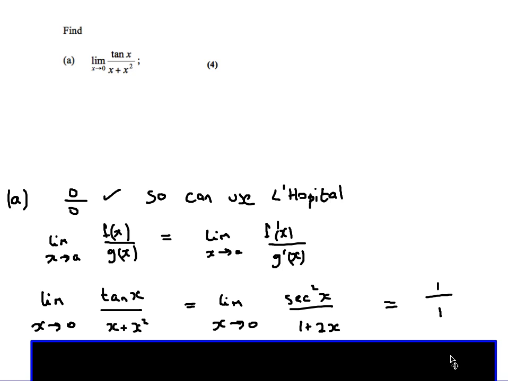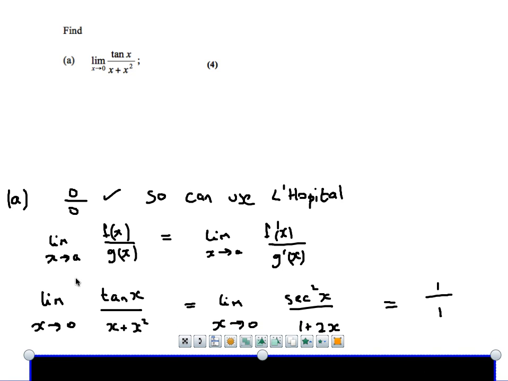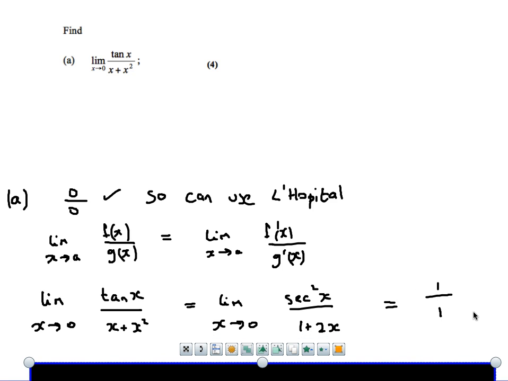So if we do that, we can use the formula book for this one. The differential of tan x is in the formula book, and that gives us sec squared x. I differentiate the bottom part and get 1 plus 2x, and now I can just put x equals 0 into this. Well, that is 1 over cos squared x. As x approaches 0, that's going to give me 1. And 1 plus 2x, again, that's going to give me 1. So therefore the limit for this function will actually be 1. Okay, so that's a 4-mark question.